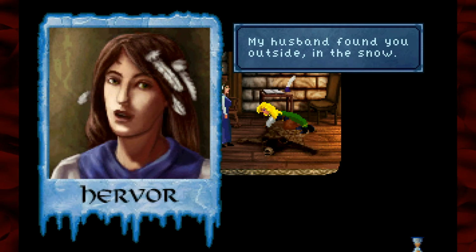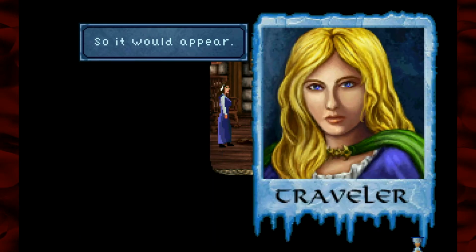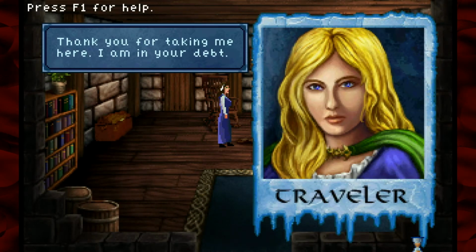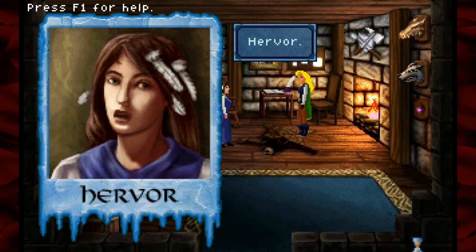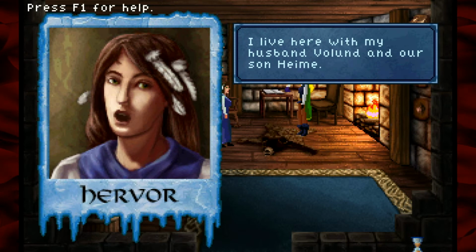My husband found you outside in the snow. This is not a good winter for traveling. So it would appear. Thank you for taking me here. I am in your debt. No need for that. Then please tell me your name. Hervor. I run the Adventurers Guild. Hey, the Adventurers Guild. I live in Sigtuna here with my husband Voland and our son Jaime.